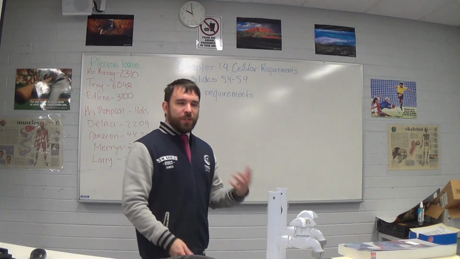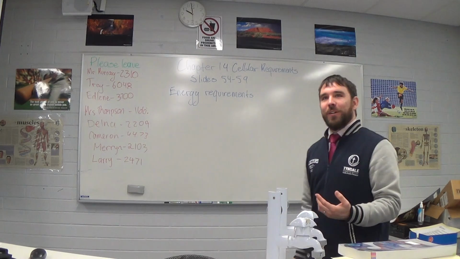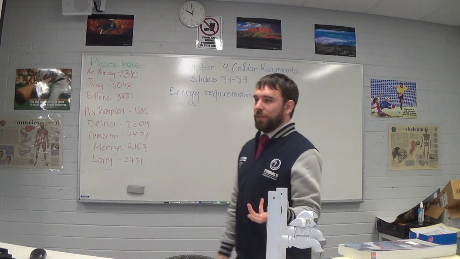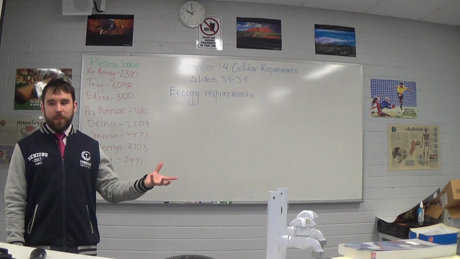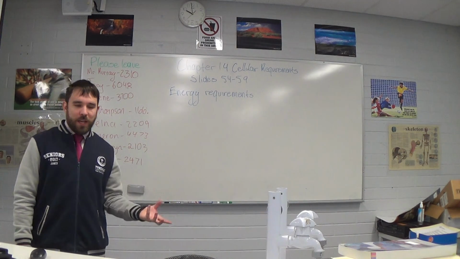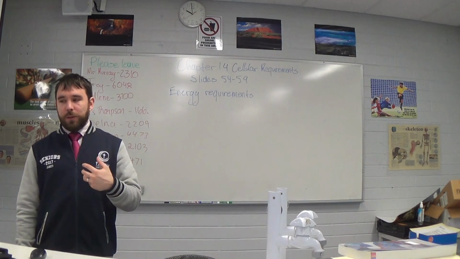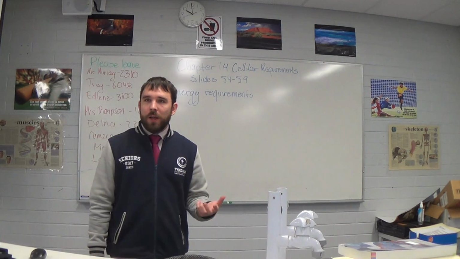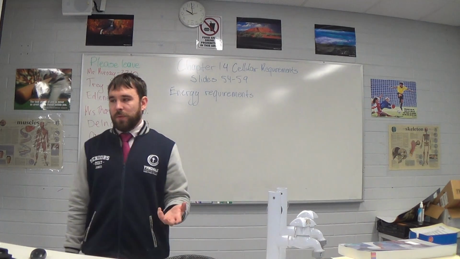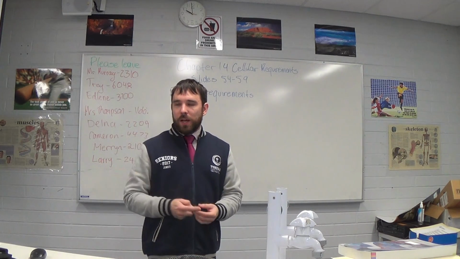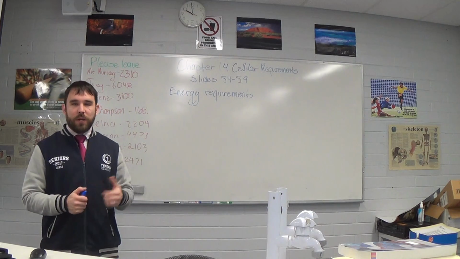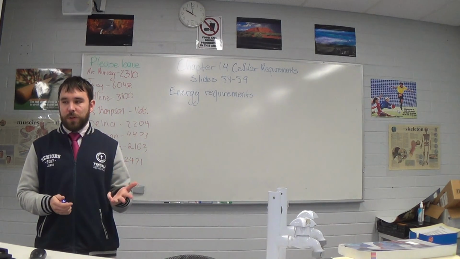All cells have material requirements then. All cells need to create their components, using what's around them. They need to take that from their environment. In heterotrophs, we have to get it from our food. In autotrophs, they can get it from their environment. The major nutrients, or elements, required for material components are carbon, water, nitrogen, and phosphorus.